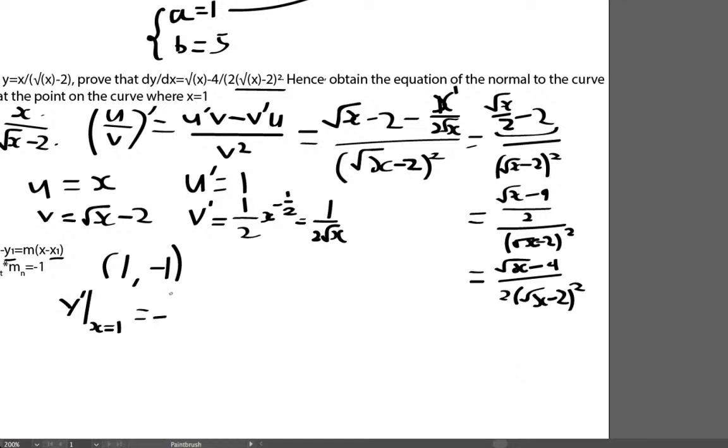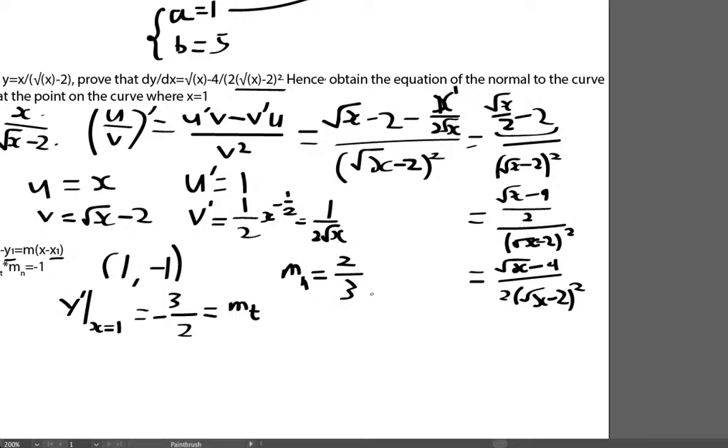Negative 3 over 2. And what's this? The derivative is the gradient, you know that. But what type of gradient? This is actually the tangential one. So when you try to figure out what mn is, obviously you can just flip the sign to get yourself a 2 over 3, as that's the gradient of our function.